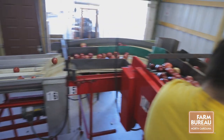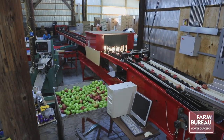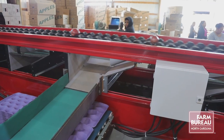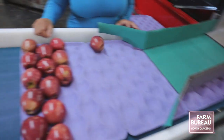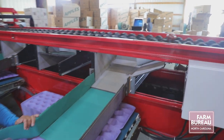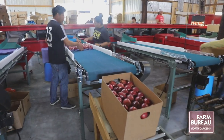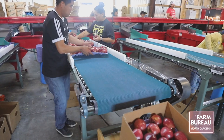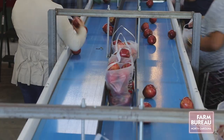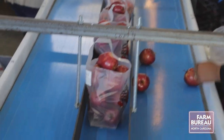Makes that bend and it goes into the computer sizing. The computer will run up to 10 apples a second per lane, which is a lot of apples. What y'all seen today was running about 30 to 40% speed. That's where we're keeping it right now, even though it's capable of more. That keeps everybody busy. It's not too much that it overworks them and they're piling up, but it's not slow enough that they're standing there waiting on apples.